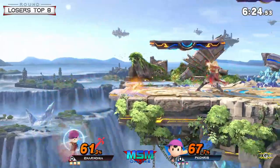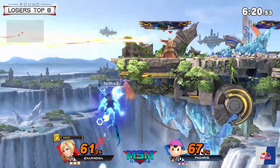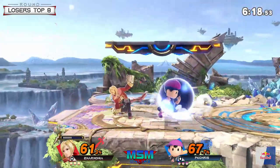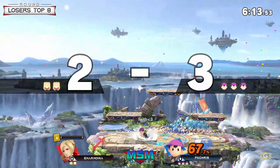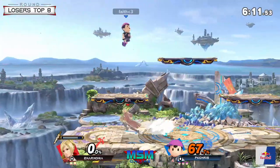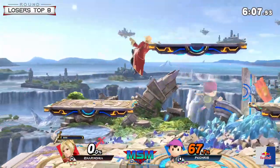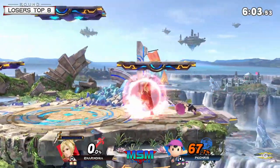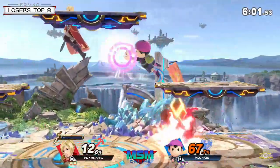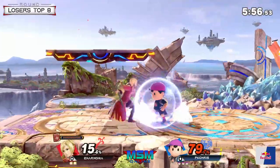He's trying to mix up his recovery because Ness can threaten with the yo-yo, forward air, even using up-B. You can see right here — nice setup! That up-B popped him perfectly next to Ness. There's a standoff here because they know what it means to commit out of shield, especially with the way PK Chris has been calling him out a bit.